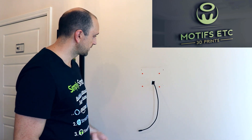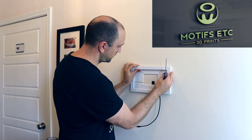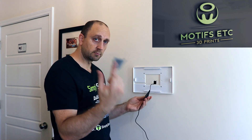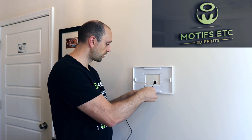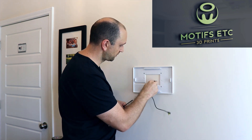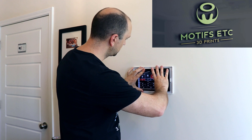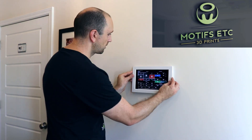We got all of our anchors in, and now we just need to mount it with the screws provided. I'm going to plug the USB part in here and take some duct tape to secure it — we don't want it falling off in the wall. Now we've got that in, stuffed a little bit of the extra in, and plugged in our tablet. The tablet is going to fit right into the little holders on the left, right, and top, and now we can put our cover on.